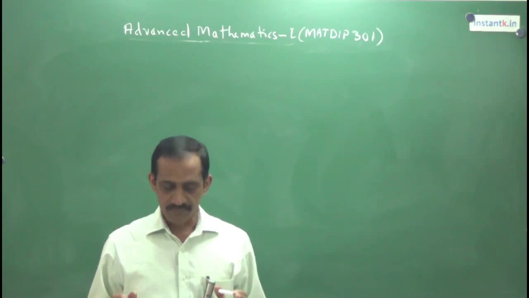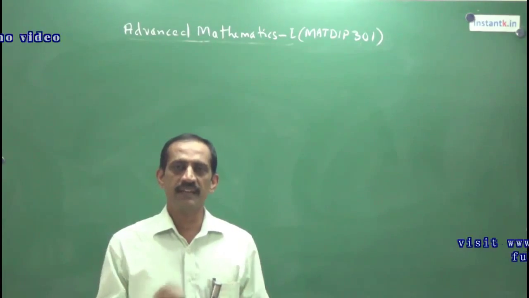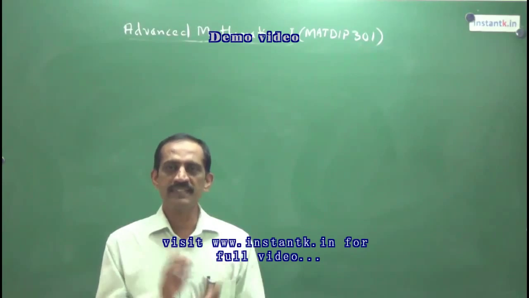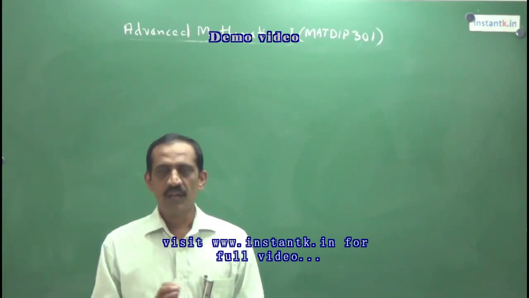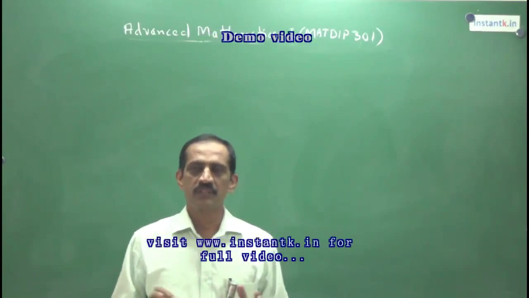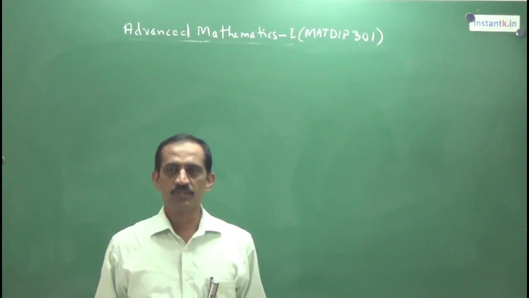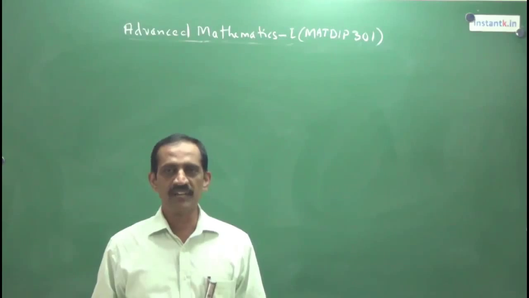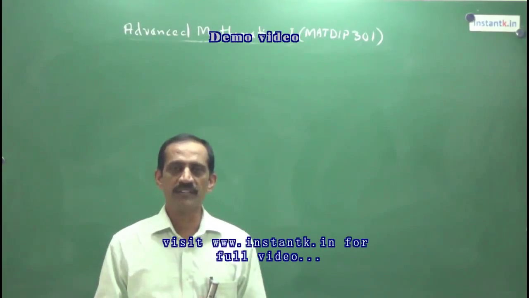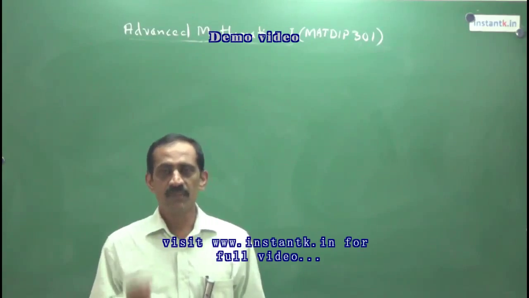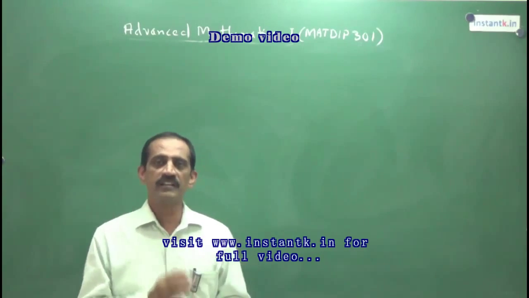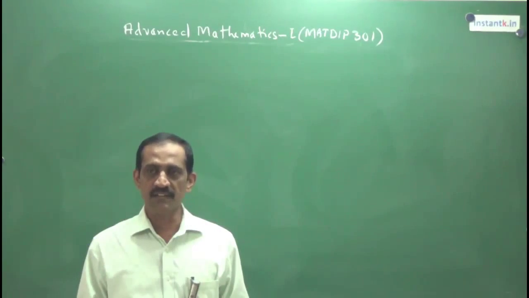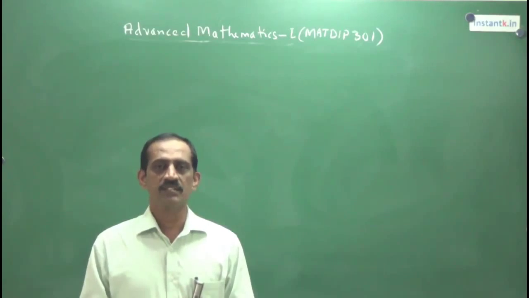Students who are directly joined to third semester under Diploma Quota have two basic mathematics subjects they must study. For these subjects, as per university rules, there is no attendance and no internal marks, so almost all students never go to class. Because of that, at the end they find it difficult to write and clear the examination. But without clearing these subjects, you won't get your certificate — the university never issues it without completing these two subjects.